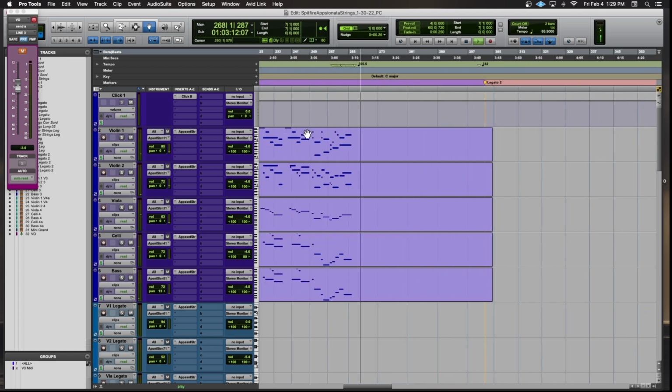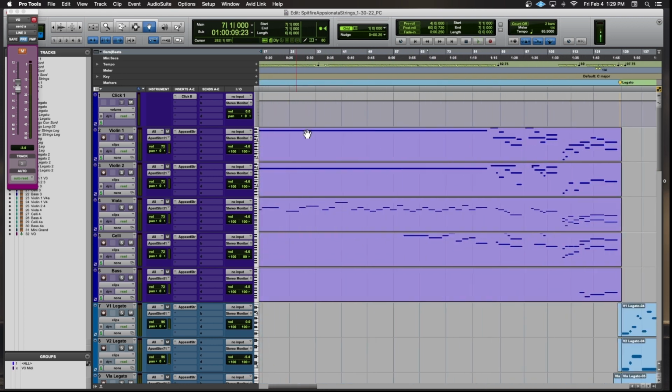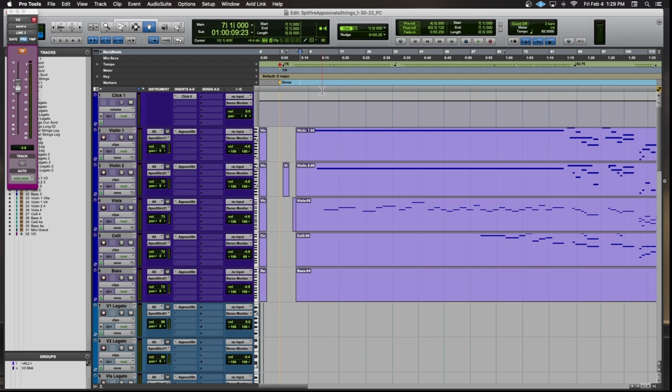All right, so what I like about this library right off the bat is that it's very full sounding. But when you get into the Divisi sections, like right over here, you can still hear all of the different lines. It's still very articulate. So overall, my first impression of the sounds on this library was good. Let's take a little bit more of a deep dive into what we've got going on.